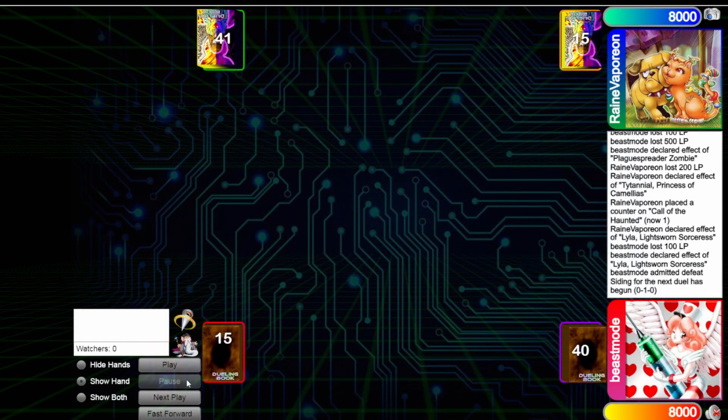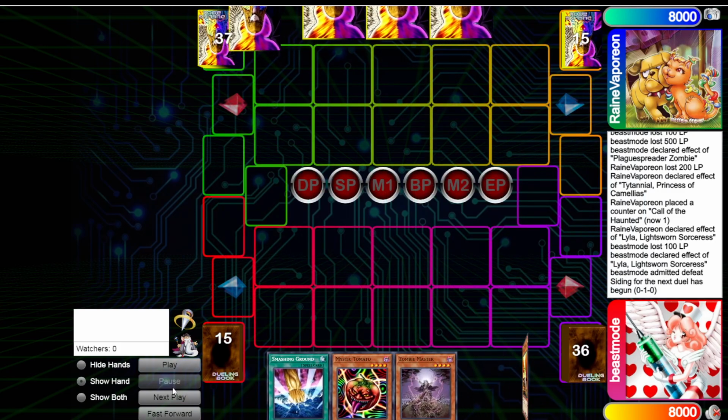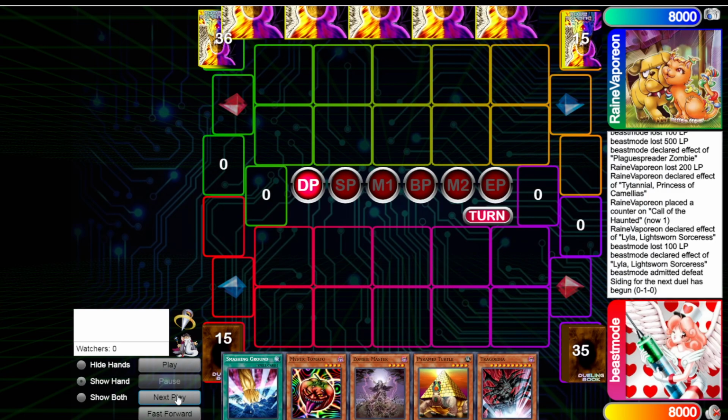They summon the Debris Dragon. They're going to have 4 plants on the board. They have an Amaryllis in circulation. There's no way we're winning that game.